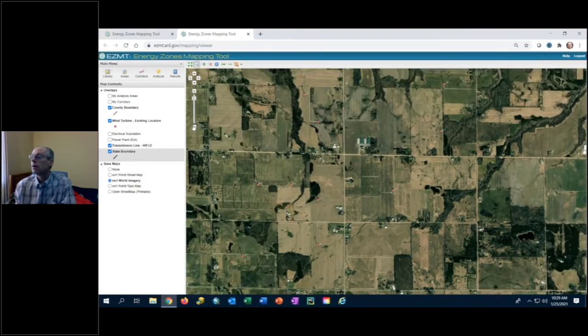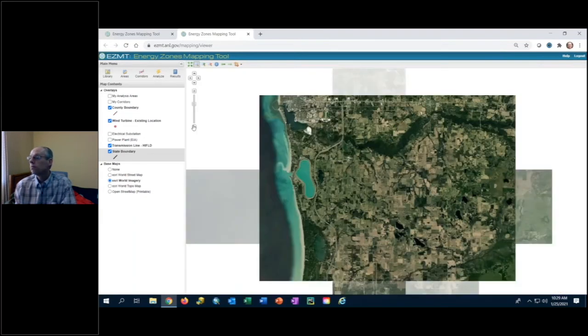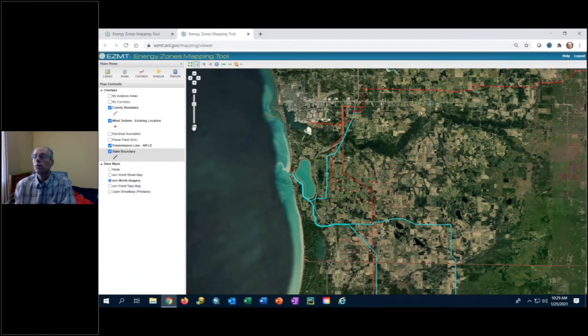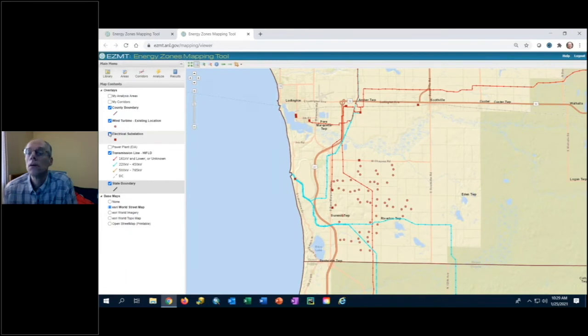And then let's zoom back out a little bit. And how does this wind farm connect to the grid? So now I've got the transmission line showing, and I'm going to add substations.